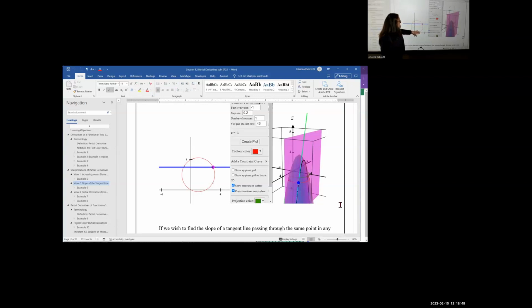So when we're looking at this one, notice that it's in the XY plane. And notice that the tangent line, that's what this blue line is right here. The pink dot is, of course, our point, (3, 3, -1). And this red circle is the contour line at Z equal -1. So you can see up here, I set Z to be -1 and just ask for one contour line. So it's right here. And that line, believe it or not, is actually parallel to the x-axis. So the slope of that line is the partial derivative with respect to x, and it's parallel to the x-axis.